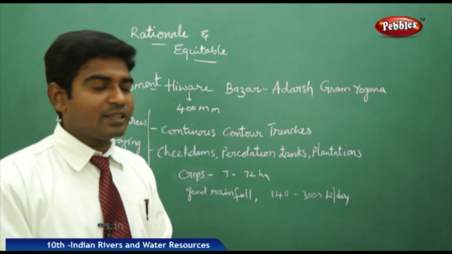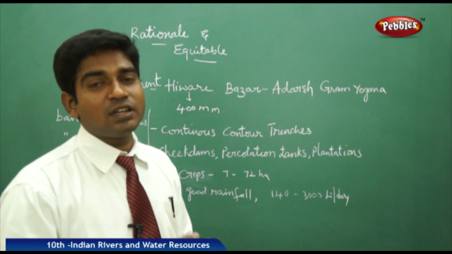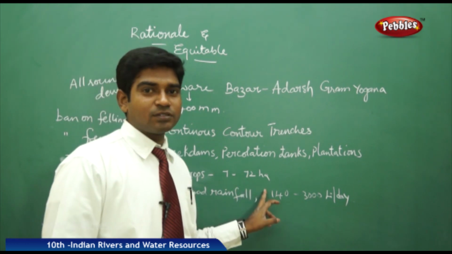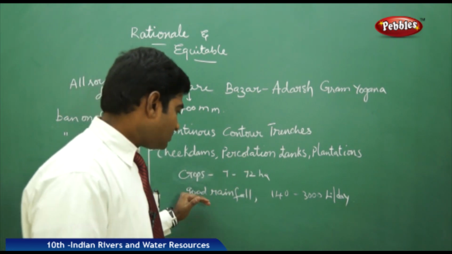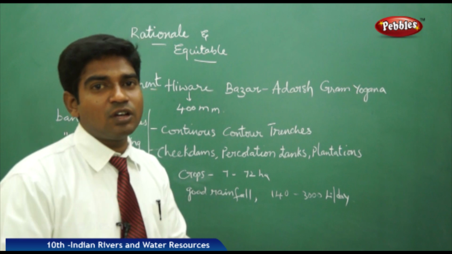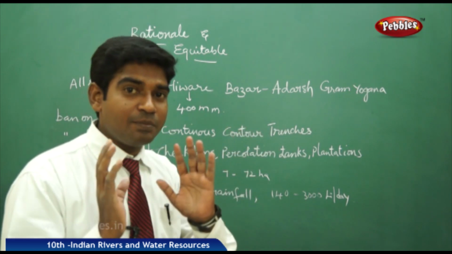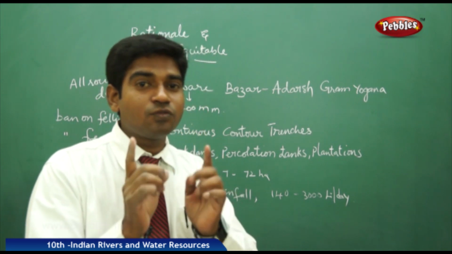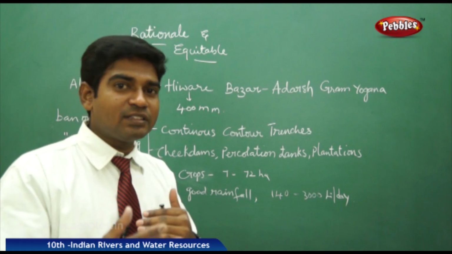It was remarkable. Take crops: earlier it was only 7 hectares in the summer season, and it was raised to 72 hectares. That is not a small thing; it is 10 times the earlier level. They received a sufficient amount of rainfall. The climate changed, and the entire development changed. The major issue here was that it was a drought prone area. Now it turned into a good rainfall place. So we can understand that the issue was addressed very well.